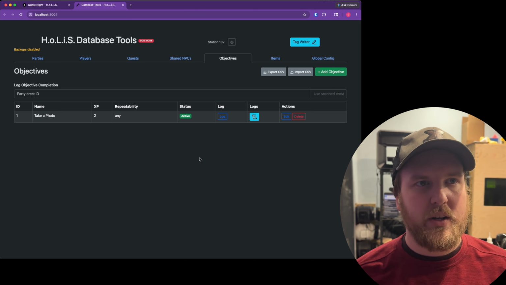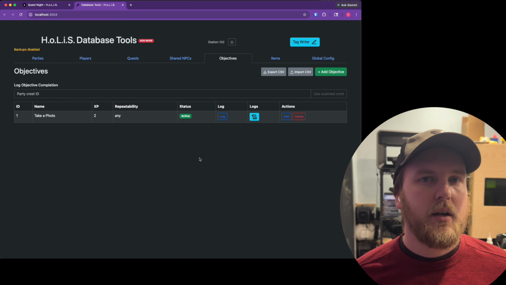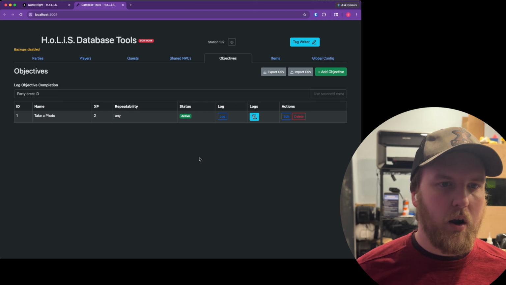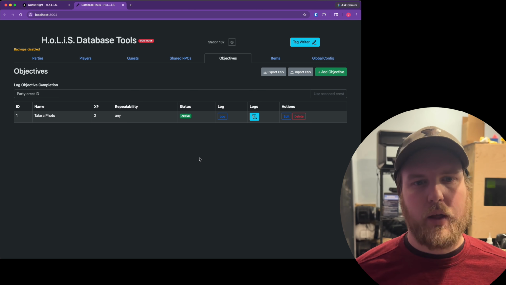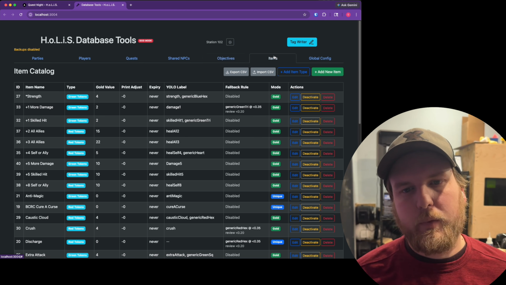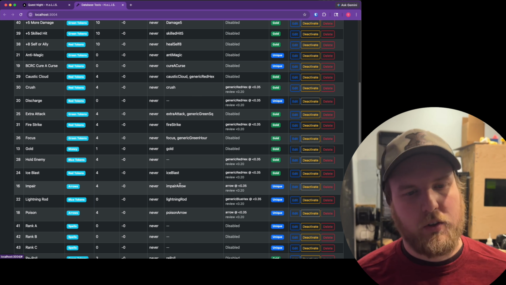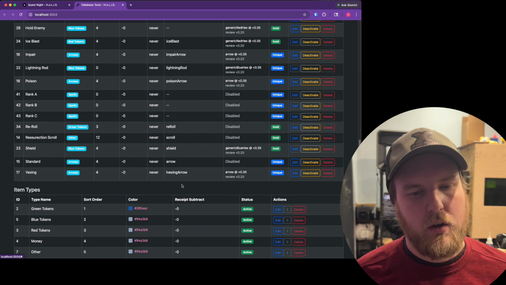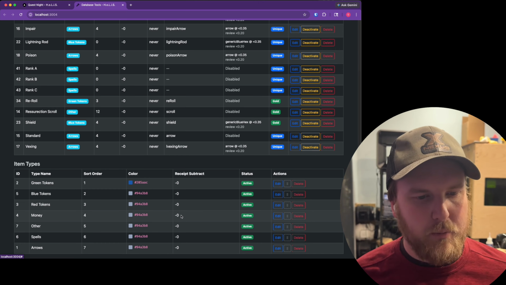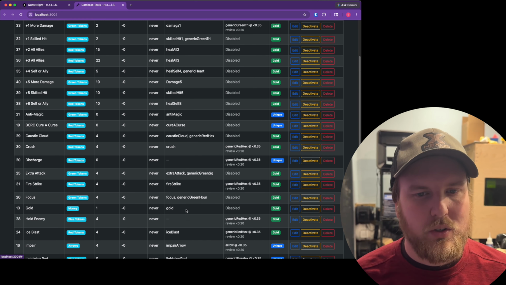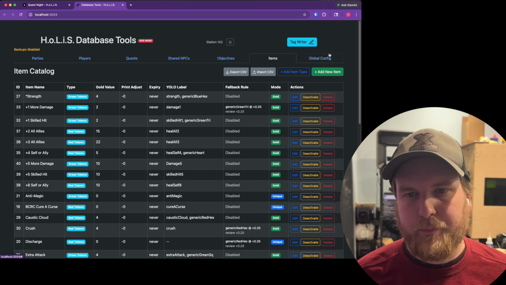They also get treated differently when we visualize the data because they're instantly happening. So we wouldn't want that to skew our average quest time or things like that. So they are their own category here. Items have to do with inventory. We're going to test the inventory system later, but this is where it gets configured. So we have all of our items and all of our item types. There's a lot to this. We're just going to touch that in the inventory video.